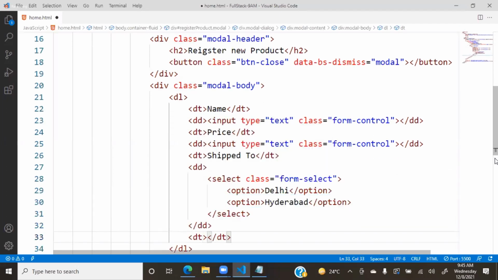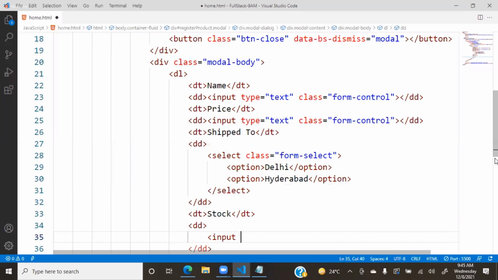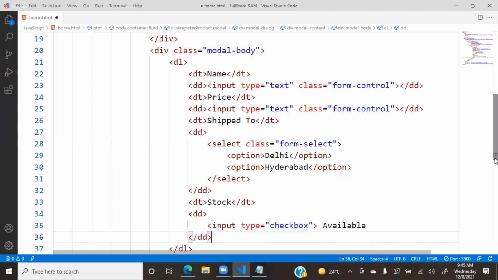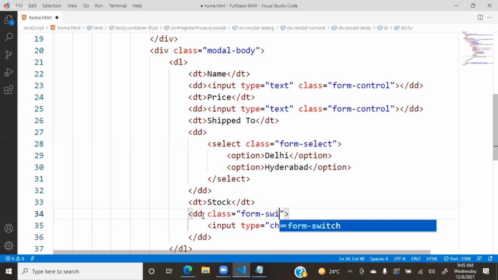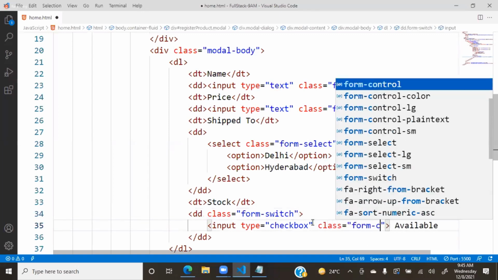Another data term, stock, and the data definition input type equal to checkbox, and here Available. I will give class as form-switch, and for this, class form-check-input.